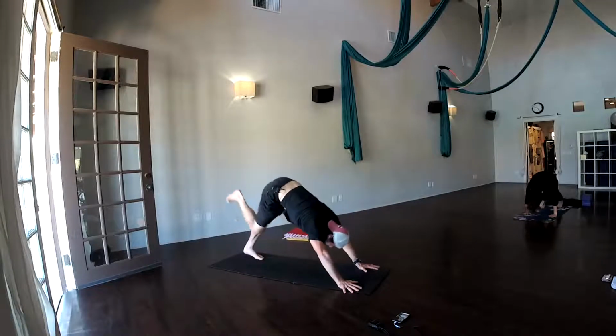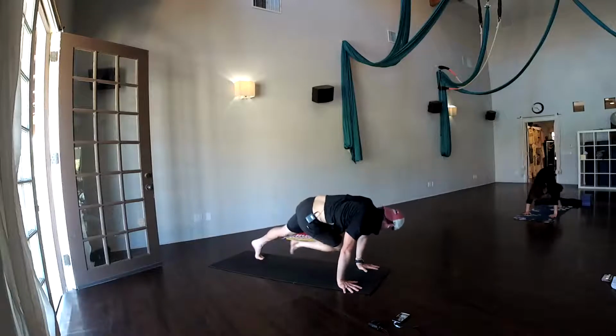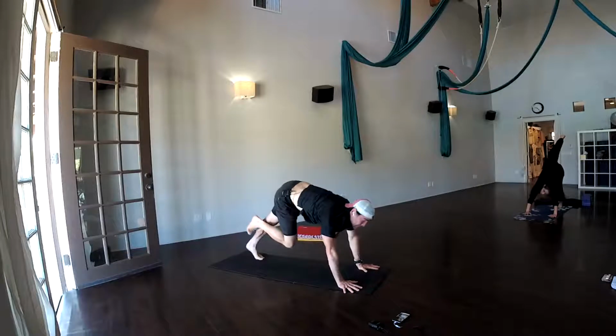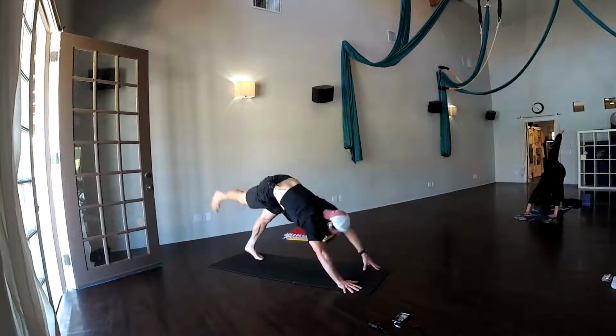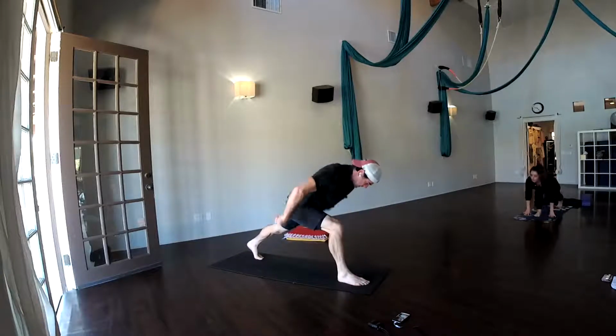Lift it, back and up. Forward knee to the left side. Back and up. Forward to the right. Back and up. All the way forward to the hands. Pause here, just about 5 times in our hamstrings.